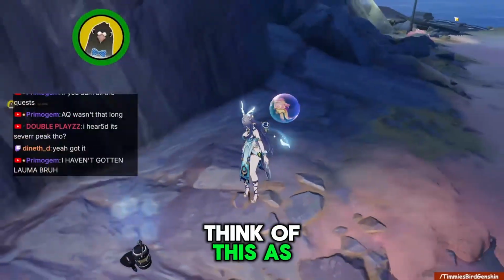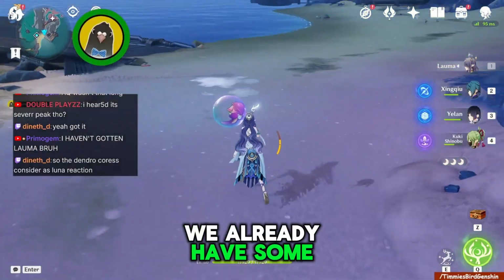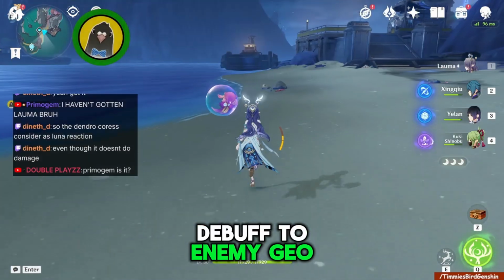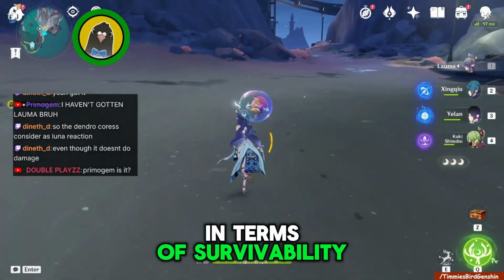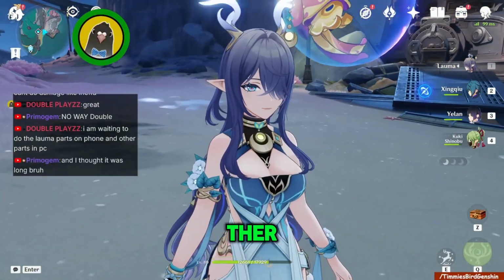You can think of this as a kind of reaction that gives a buff instead of damage. We already have some reaction in the game that doesn't do damage. Freeze technically giving a debuff to enemy. Geo giving us a buff in terms of survivability. She will still be a valuable character in the team because she buffs other aspects of the team.